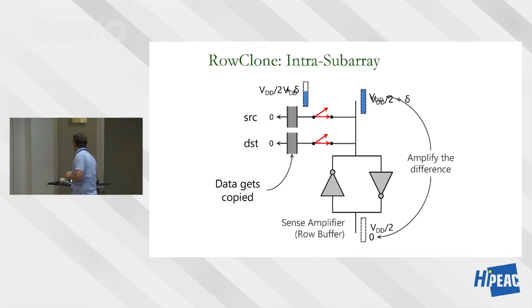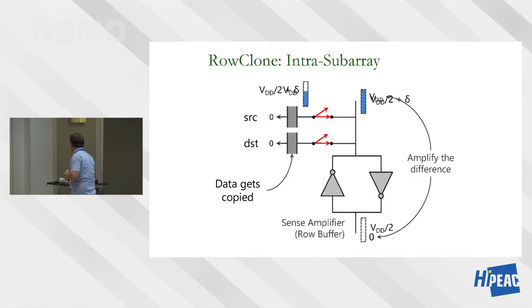And this is a sense amplifier. It amplifies the charge, basically, whatever it detects over here. So initially, the bit line is VDD over 2, it's a reference voltage. You activate the source row, which connects the capacitor to the bit line, which perturbs the bit line. And the bit line gets perturbed, sense amplifier gets enabled, and sense amplifier amplifies the difference. It basically senses that, oh, there's VDD, high voltage in this source, and there's low voltage on the other end of the sense amplifier. We're going to see that later on.